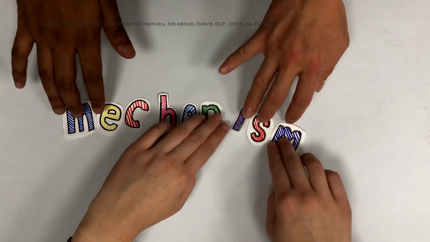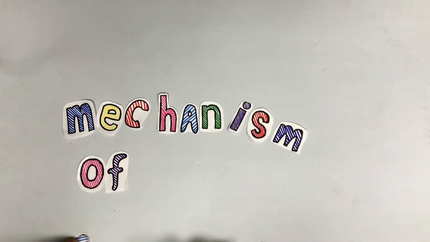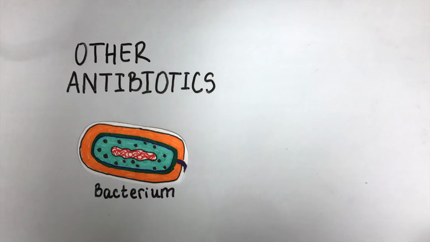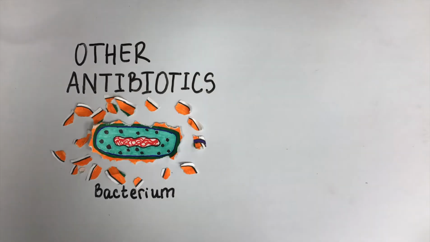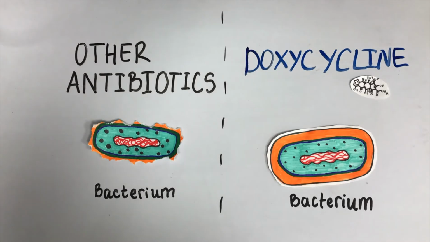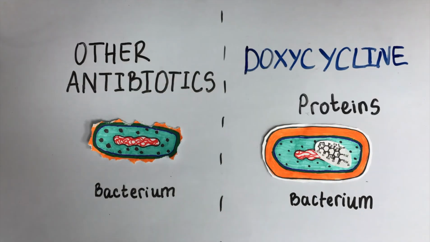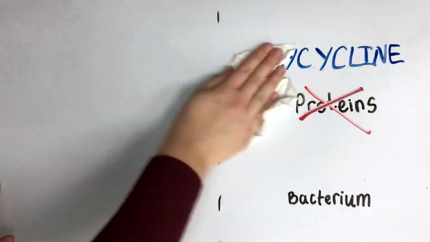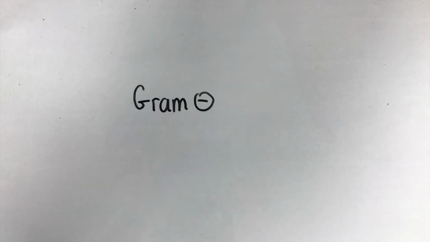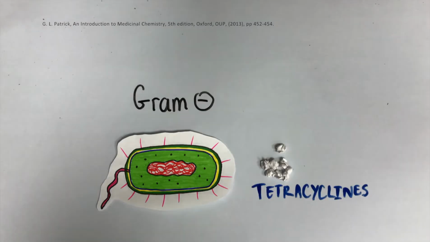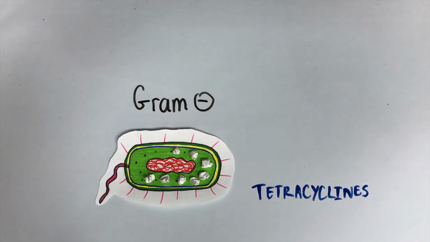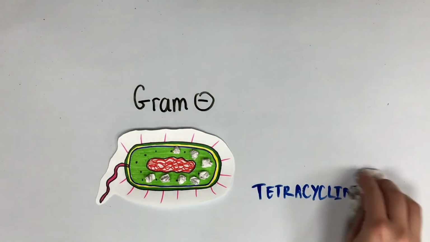So now that we've discussed what doxycycline is indicated for, let's discuss how it works and look at its mechanism of action. Most commonly used antibiotics are bactericidal and work by breaking down the cell wall. However, doxycycline is bacteriostatic and inhibits protein synthesis. The tetracyclines are broad-spectrum antibiotics with activity against both gram-positive and gram-negative bacteria. In gram-negative bacteria, the tetracyclines cross the outer membrane by passive diffusion through porins and pass across the inner membrane, which is dependent on a pH gradient.